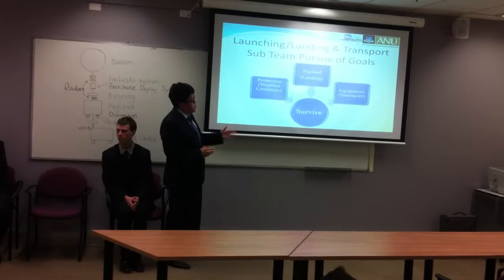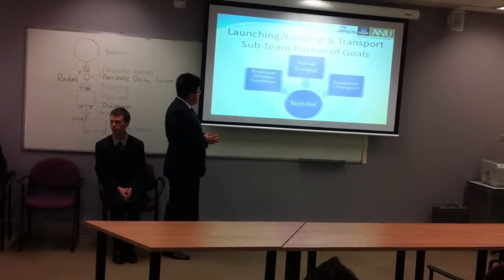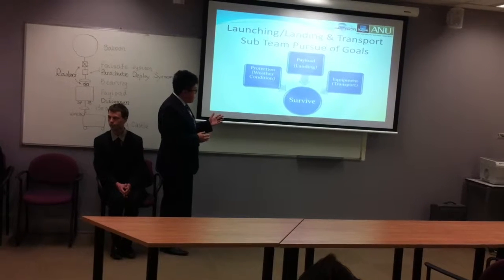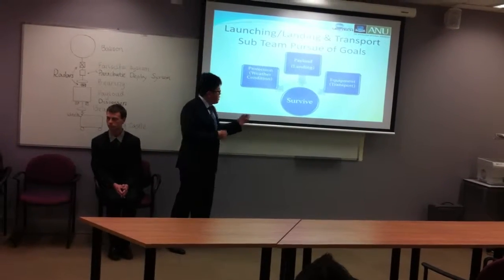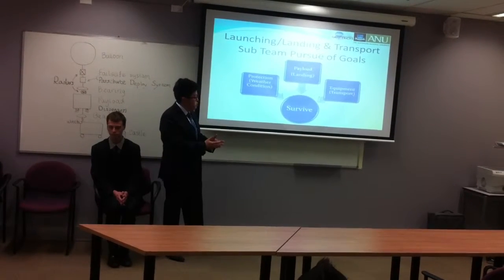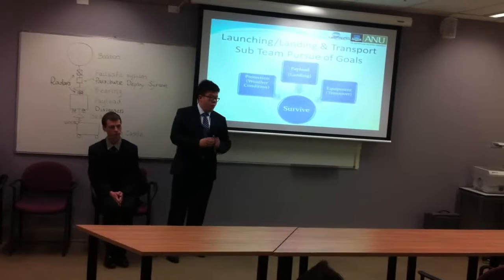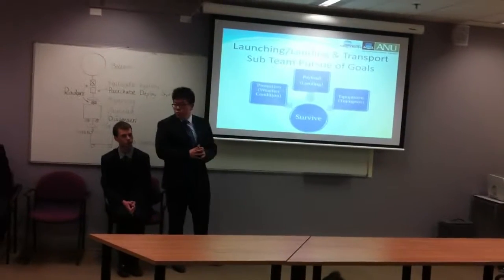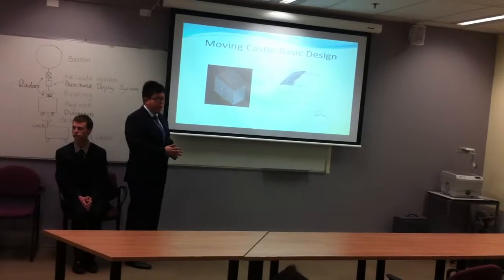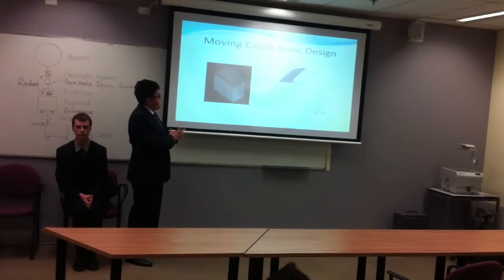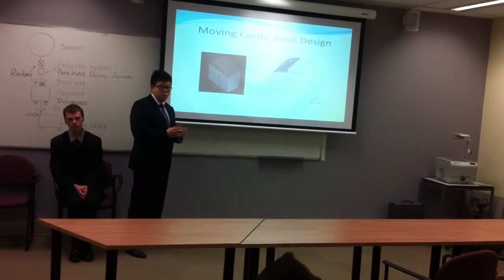In pursuing our goals, we're keeping the word survive in our mind. So we want our design to survive in any weather condition, and we want our payload to survive during the landing, and we want the equipment to survive during the transport, especially those chemicals. We don't want to cause any explosion during the transport. So this is our basic design. It is called a moving castle, which is modified from a freight container, so it's very easy to build and maintain.